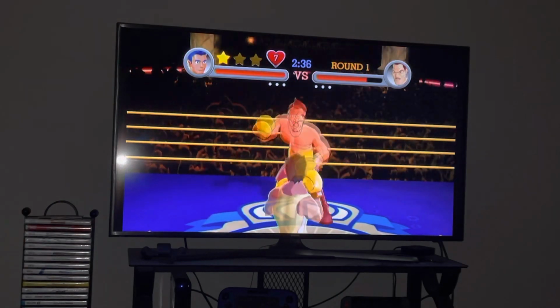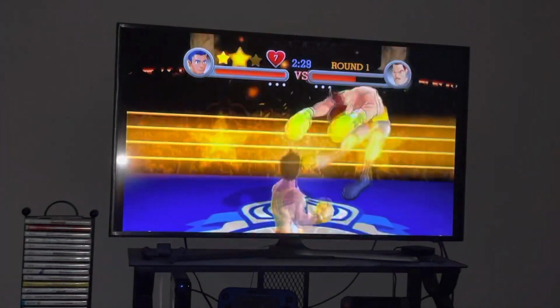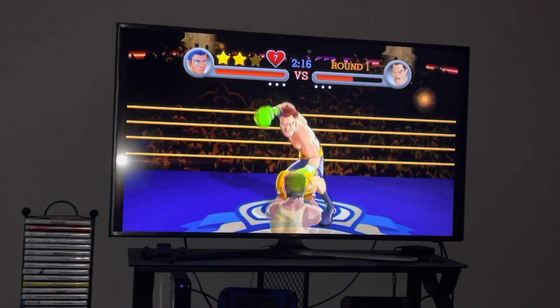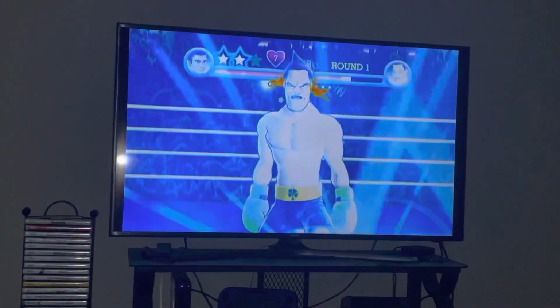These 2 stars are a really tight window to get. So just dodge this. Punch him when he does this. Dodge this. Hit 6 times. Now he's a 2 star punch.